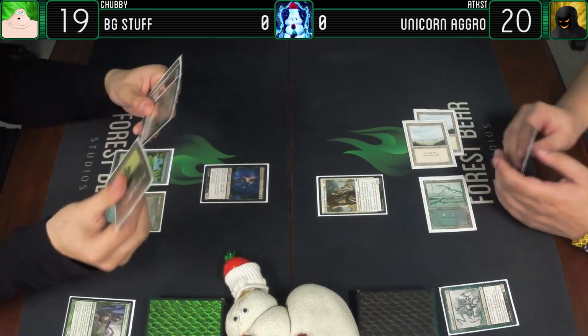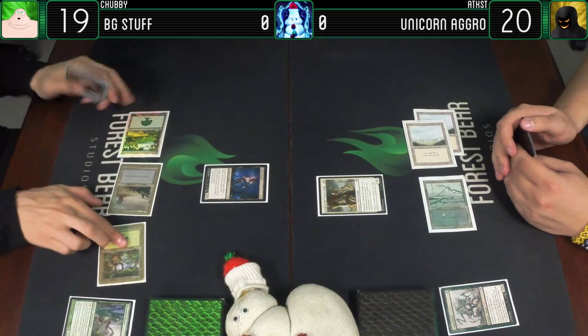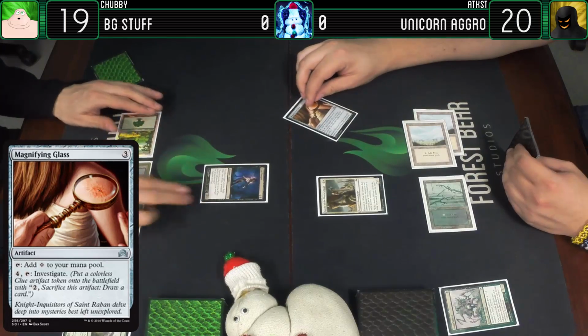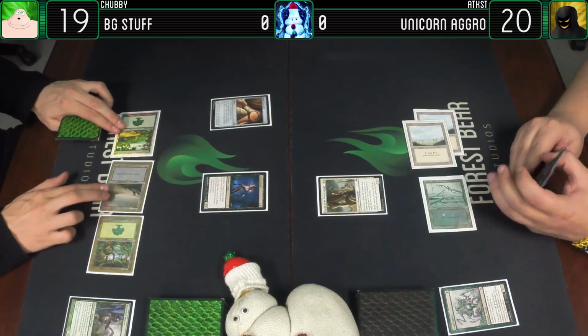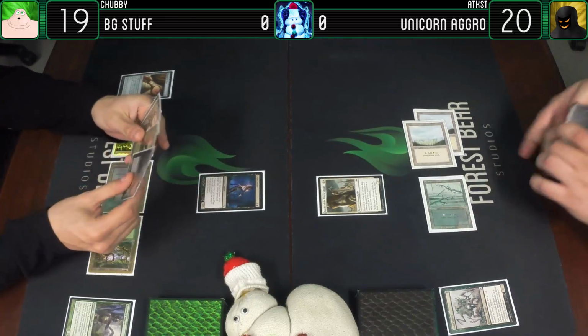Draw a card. Well, that's something. So here's a gold-bordered forest. And a magnifying glass. The best ramp spell ever. 3 mana for a colorless. 4 mana to... So it's like 6 mana to draw a card? It's crazy. It's insane. It's the best card ever printed. Pass the turn.